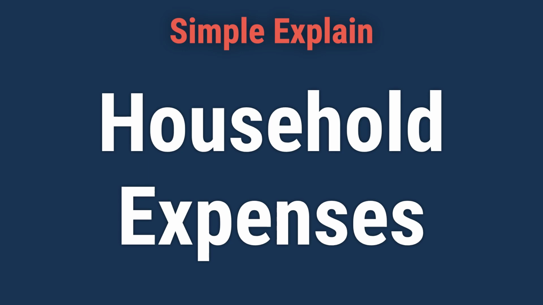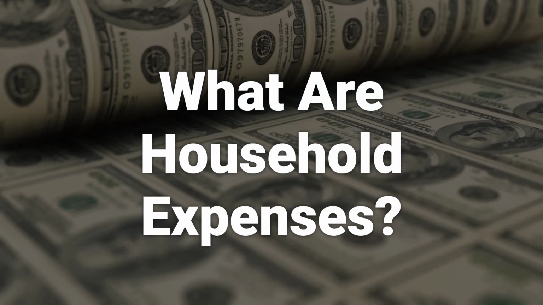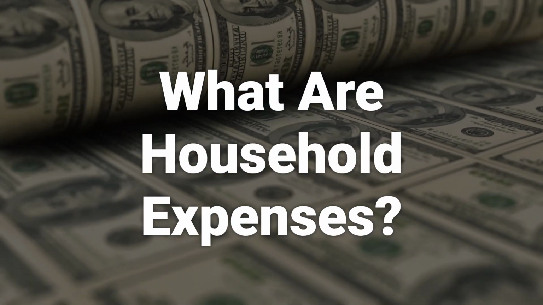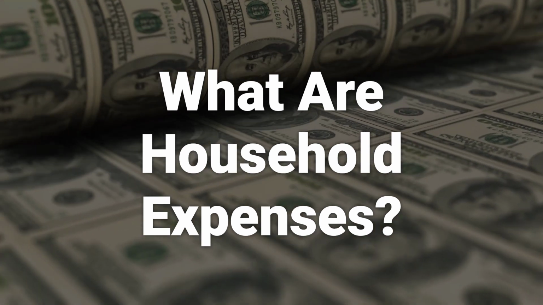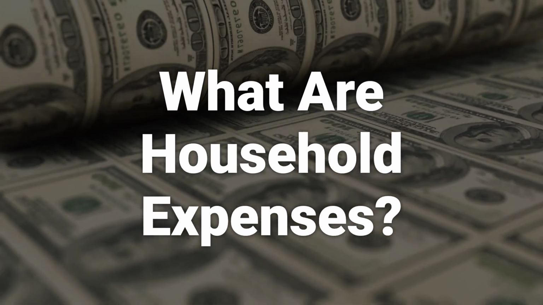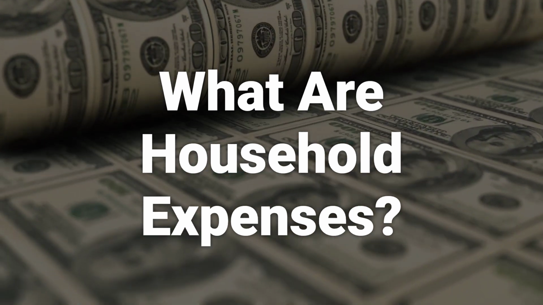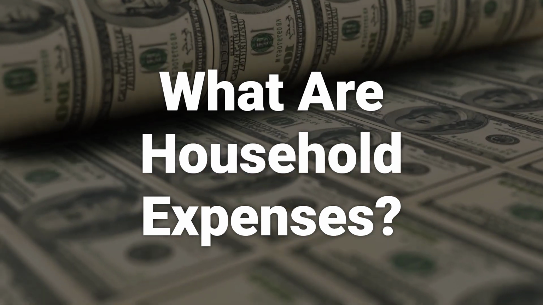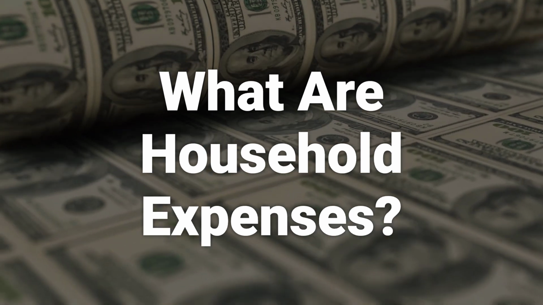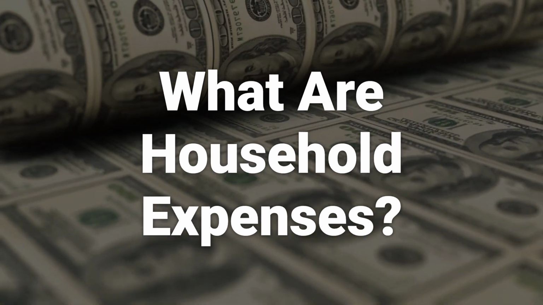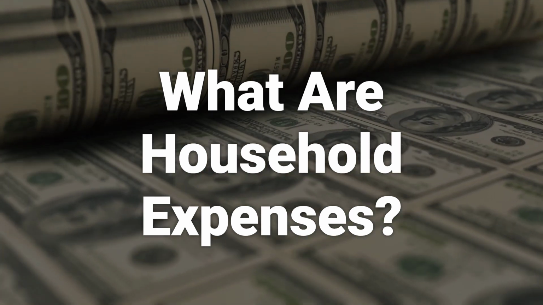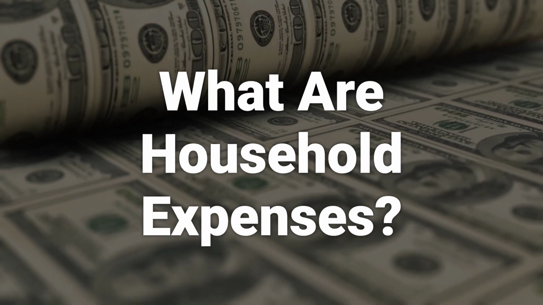Today, we will talk about household expenses, types, examples, and how to compute. Household expenses represent a per-person breakdown of general living expenses. They include the amount paid for lodging, food consumed within the home, utilities paid, and other costs. The sum of all the expenses is then divided by the number of family members residing in the house in order to find each member's share of the total expense.